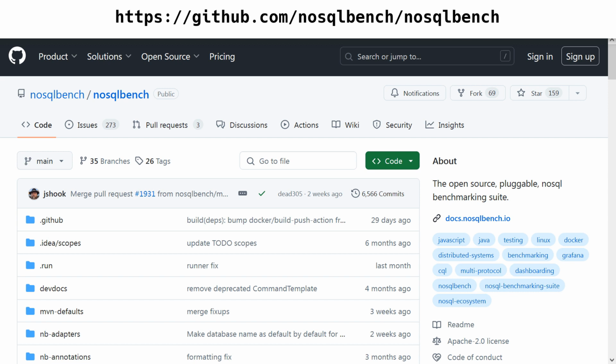The second stress tool for Cassandra clusters I can think of is NoSQLBench. I have used NoSQLBench in the past. It is more complicated than EasyCast stress tool, but also remember that NoSQLBench is not just limited to testing Cassandra, but it can generate workloads for other databases. So definitely take a look at NoSQLBench, but also note that EasyCast stress tool is the best and easiest tool available to generate some stress on Cassandra clusters.